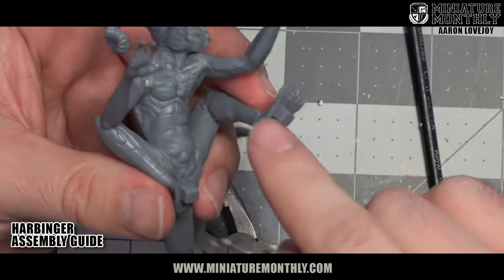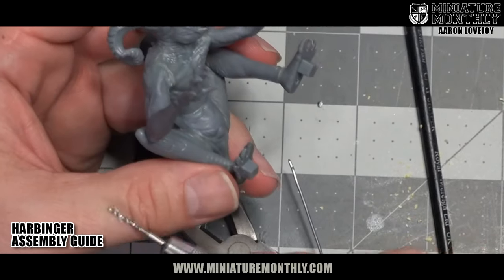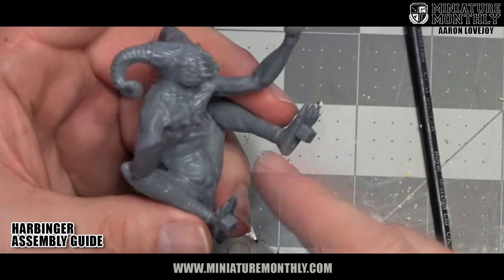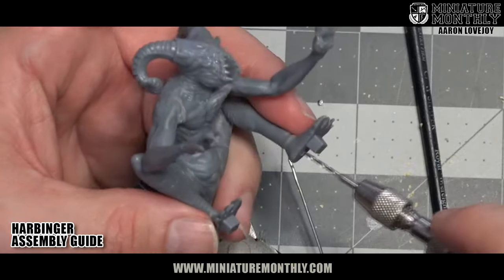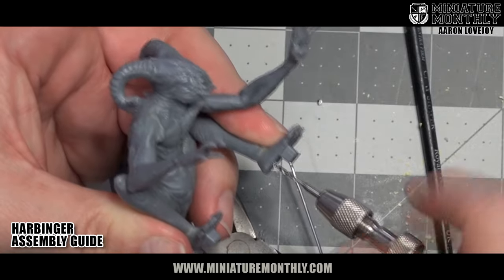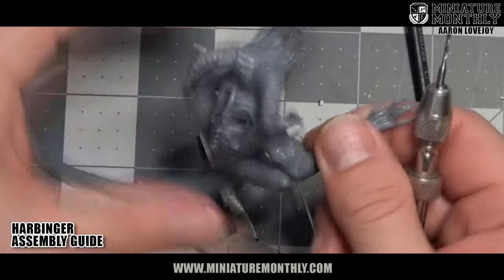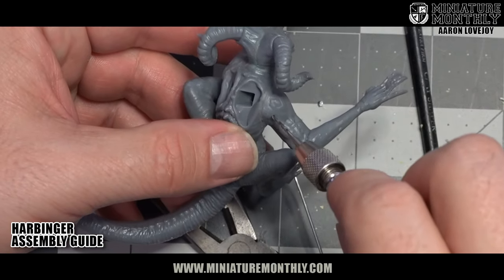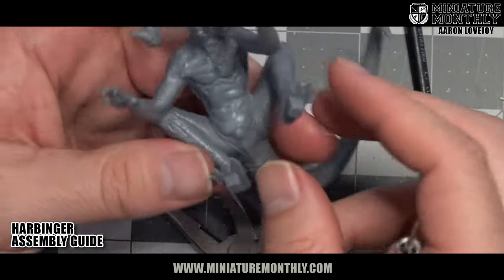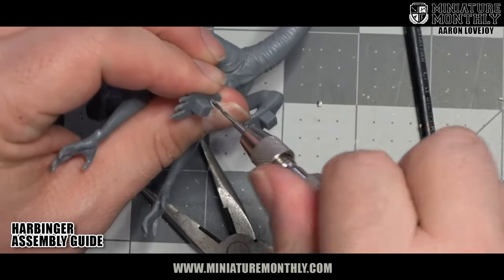but it's not too big so that it's bouncing around. So there's one of two things that can happen here. We can either A, pin this to the base, or B, when I'm done, I can just clip the bottom of this pin and it will just be a pin going through the foot. It's a lot easier to pin two pieces together when they're already attached, by just drilling straight through them. Now, if I wanted to pin, say, these arms, which I don't need to because they had their own little pins, I would just come in from an angle like this and drill right into the arm, push my pin down in there, glue it, and I'm done. So very easy to do.